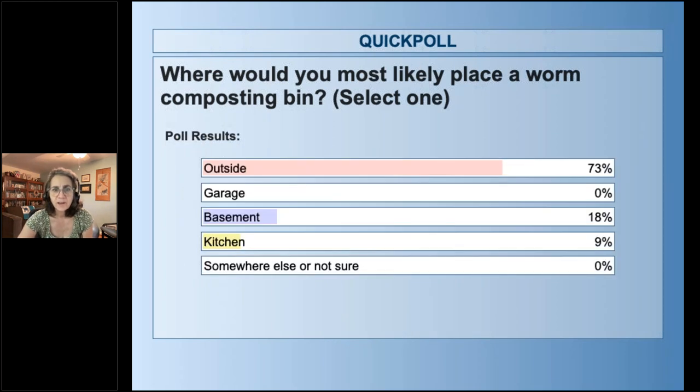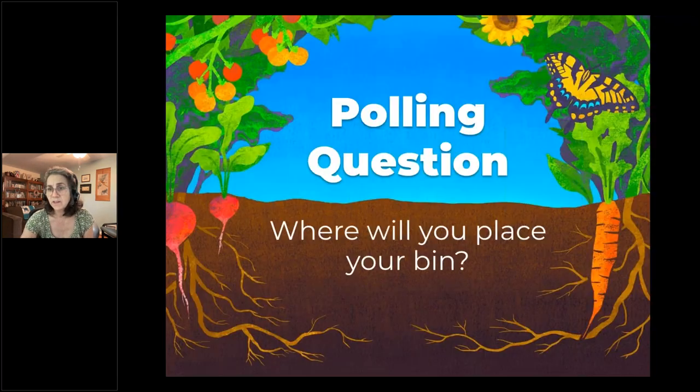So 3/4 of you are thinking outside, zero garage. Basements are great, 18%. A kitchen can certainly work. It's convenient, but if you're doing one of those bigger bins, it might not fit under the kitchen sink. So you're probably looking at something a little smaller. And 0% are not sure, but something you obviously have to think about. Okay, so let's move on.